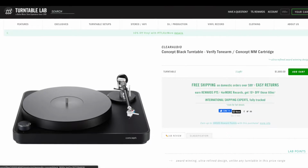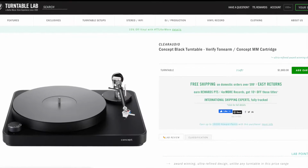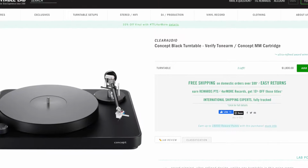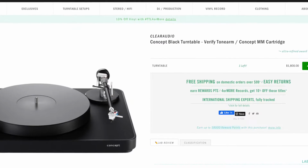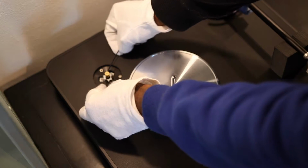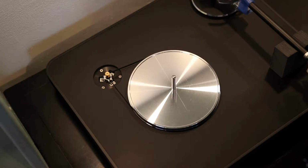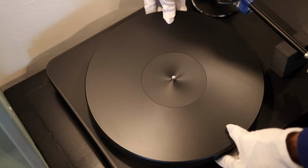The Clearaudio Concept Black, which costs about $1,800 if you purchase the version that comes with the Clearaudio Concept moving magnet cartridge, as well as the verified tone arm, only requires a handful of simple steps to set up properly. First, you need to connect the drive belt around the motor pulley, and then extend the belt all the way around the subplatter. After that, take out the very thick black platter and place it over the spindle.